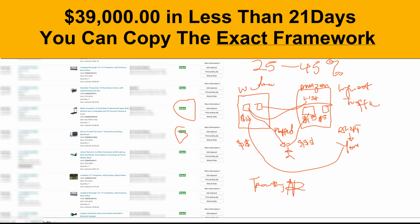That is what you see over here. It's gonna say shipped, shipped, shipped. Of course, you can edit shipping or whatever. You put the shipping details over here, put the tracking right here, and tell them what kind of shipping you use, standard. You take the tracking, put it right here on Amazon, and boom, you just sold. Your account will start to look something like this, shipped, shipped, shipped. And that is how you make a lot of money on Amazon and Walmart in less than 21 days.